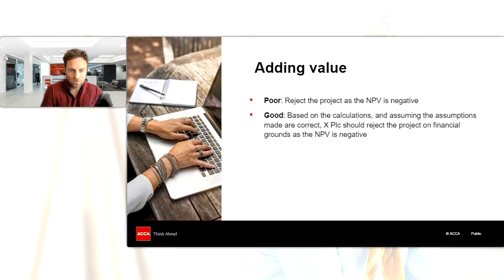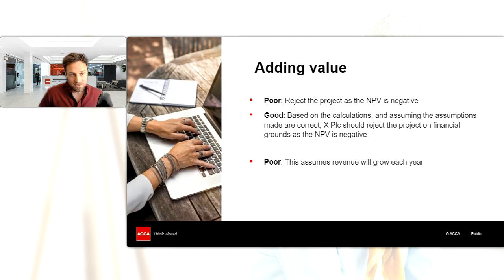So can you see now I've used a little bit more skepticism. I've also mentioned the company by name, so I'm just using the scenario a little bit more. And again, we're saying there are other things to consider here, as well as the financials. It might be that this project has really good follow-on options, or it might have a really good real option attached to it. But based on the financial grounds, the NPV is negative. So you're just turning that into a nice little phrase. Again, it doesn't take long to write that, but you're adding a lot more value to your point.